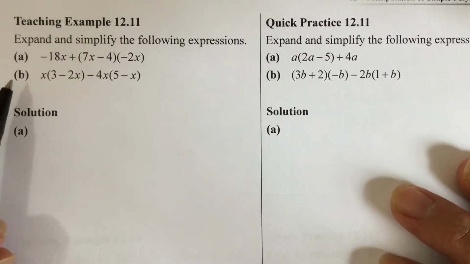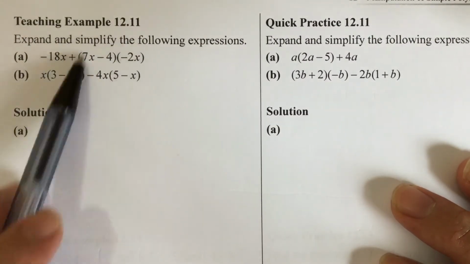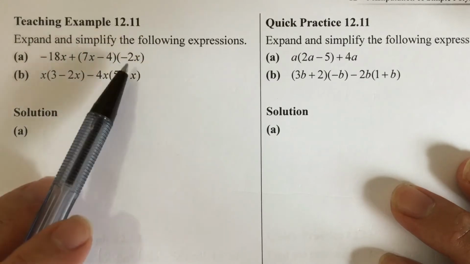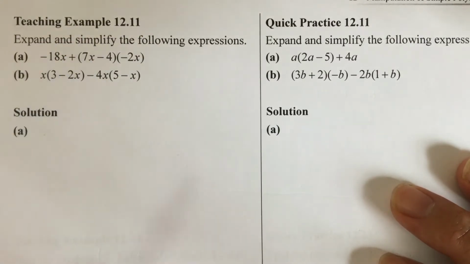So it is the same way. We will not do this one. We will do the part in the behind. So we will do the multiplication for negative 2x to here, and then we will let negative 18x, and then we will add them or minus them afterward. So let's do it now.